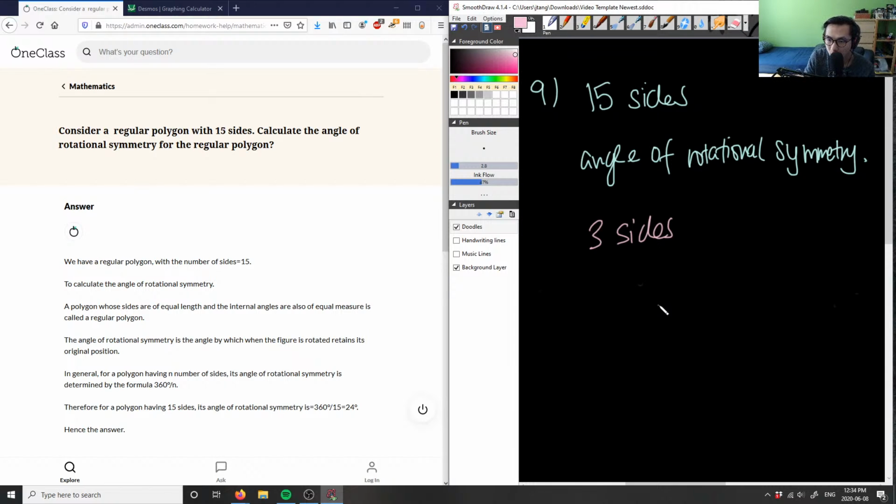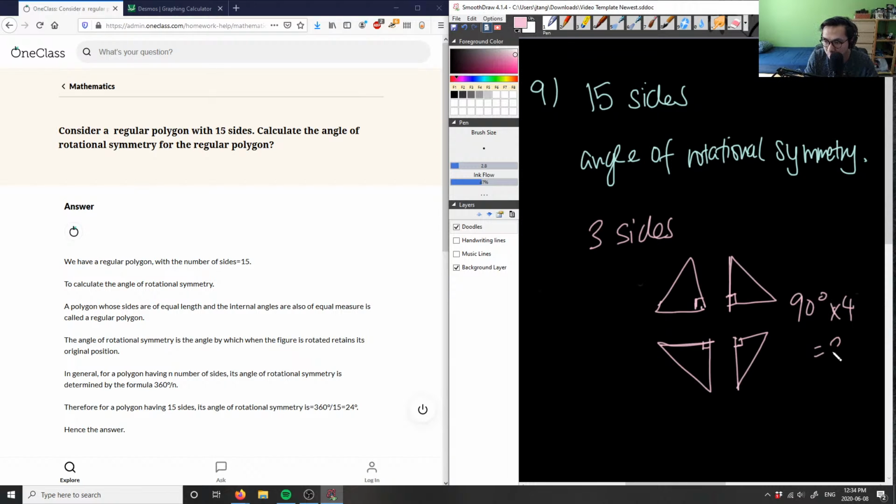So this is our first triangle. We can rotate it to get this triangle. If I rotate it by 180 degrees, I can rotate it again to get this triangle, and rotate it again to this triangle here. So again, I get 4 different triangles. As you can see, the angles here are going to make up 360 degrees, right? Because if I take the interior angle here, here, and here, I have 90 degrees times 4, which is going to give me 360 degrees.